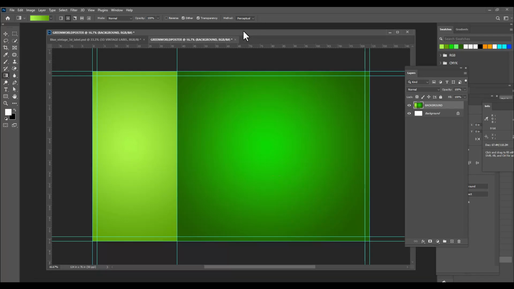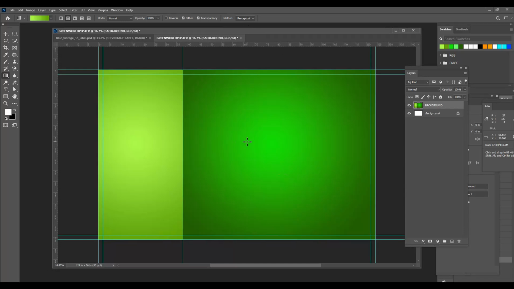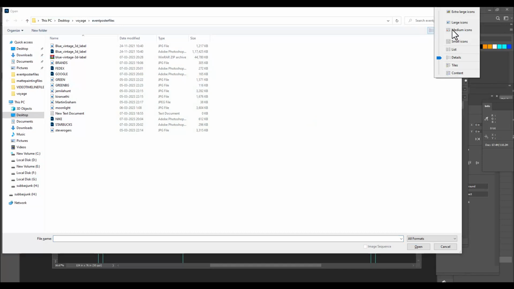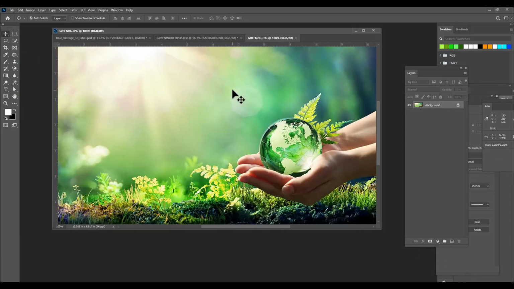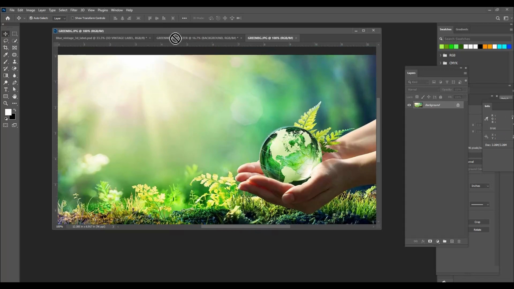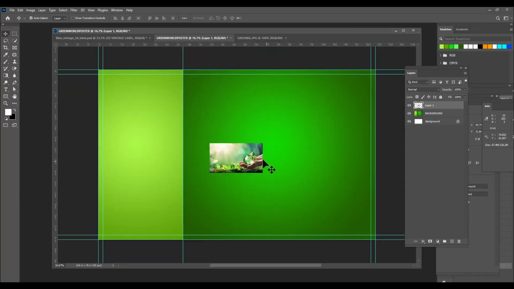Right. Now the next step is, we'll get the background image that is related to our poster. So let's get the background image. So this is the background image. So we'll now drag this background image and we'll now adjust it. But the most important thing is, see, the image is much smaller than our document, because we are after all designing in 10 feet document.